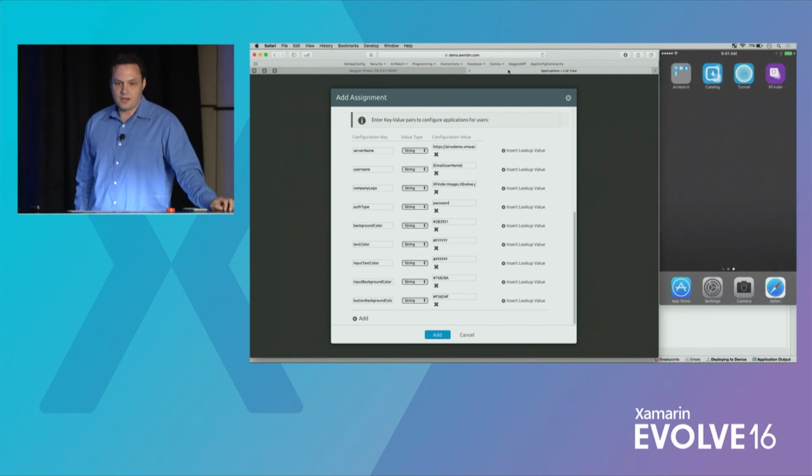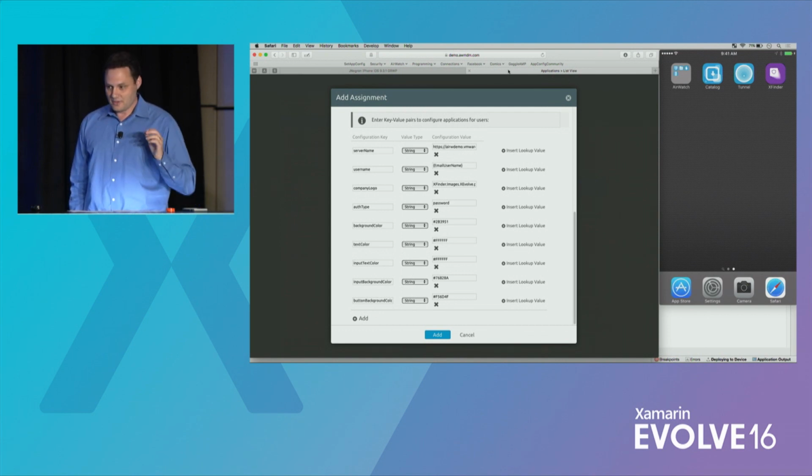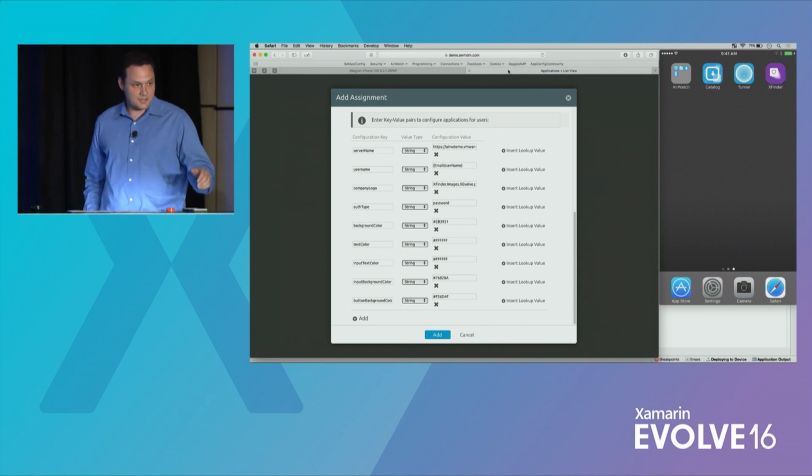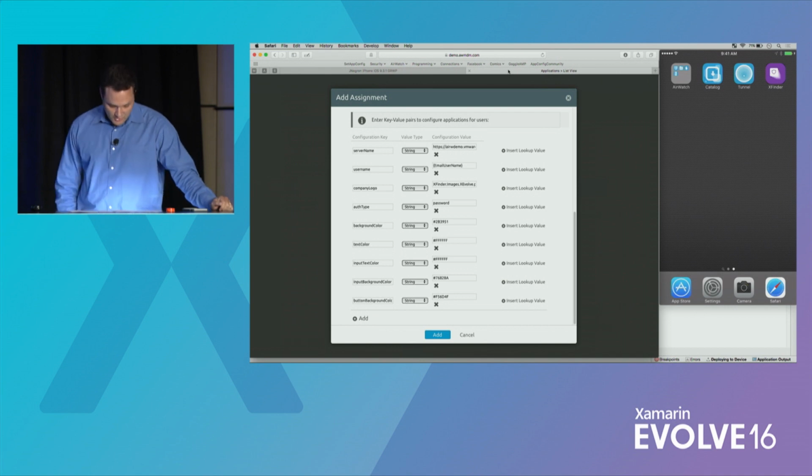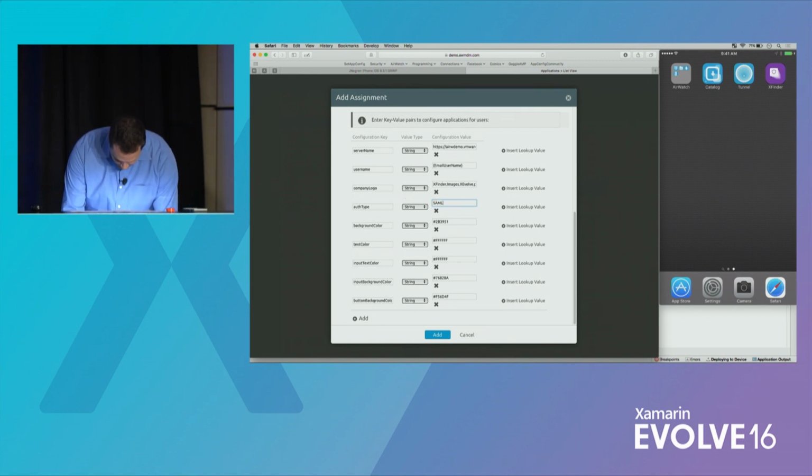So how can we do that? And that's sort of where we get into single sign-on and identity management. And I want to stress that AppConfig will work with almost every identity management provider that's out there. In the demo today, we're using Workspace ONE with the VMware Identity Manager, and it's a really awesome product, but whatever identity manager your company uses probably works with AppConfig. So what we're going to do is change our authentication type here from password to SAML. And this key has special meaning in my application.